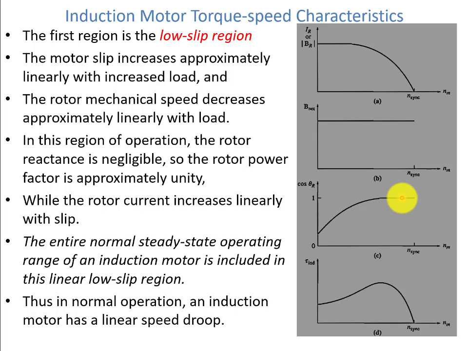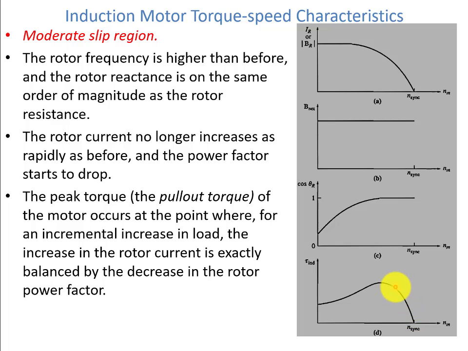The rotor power factor angle is approximately 1, and the torque induced will be this one at this point. Obviously, when we are close to the synchronous speed, it means that we have some slip value, and that slip defines how far we are from the synchronous speed. This is called the low slip region, and most of the time it is known as the stable region of the induction motor. It is mostly the operating region of the induction motor for the rated loads and rated torques. Then the moderate slip region is somewhere in this portion.